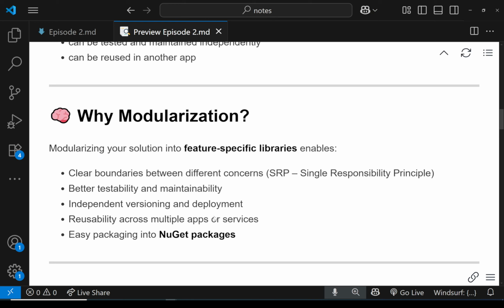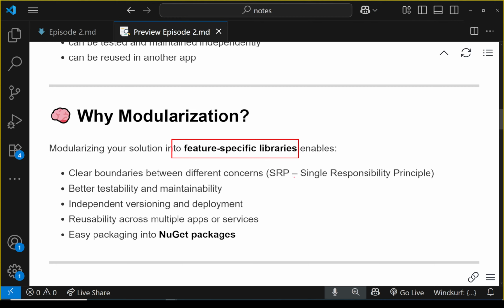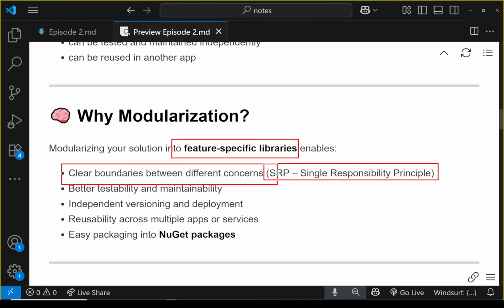Why modularization? Modularizing your solution into feature-specific libraries enables very important things. The first one, as I said, SRP, single responsibility principle. Each module now has clear boundaries and is focused on one single responsibility, or maybe a couple of well-focused, cohesive, and very related responsibilities.